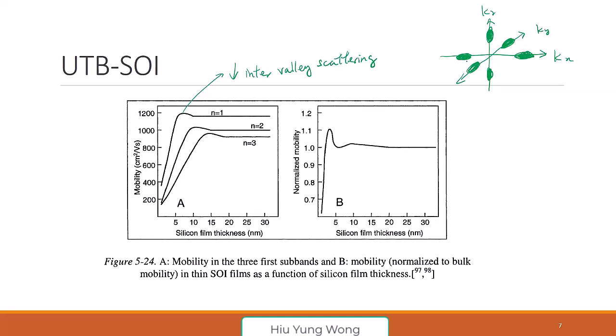And how easy it can scatter depends on many mechanisms, and the physicists already summarized them. One of them is so-called intervalley scattering. So you can have a particle that is maybe in this space. Again, this is not the real space, this is the momentum space. And then you get scattered to this space. Because of quantum mechanics, it's not that you can go to any space you want. You need to conserve the momentum, you need to conserve the energy, and also you need to have the appropriate phonon.